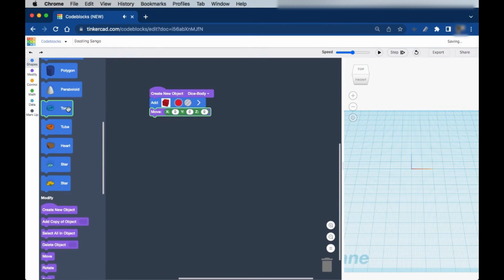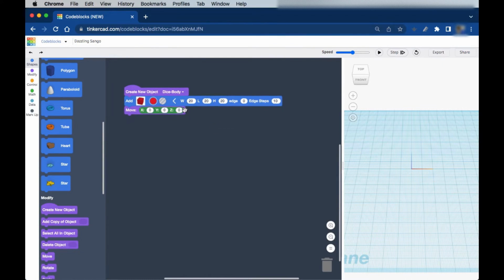Then we'll click on this arrow over here on this add box block, and over here there are some advanced settings by which you can change the height, width and length by your own choice by entering the unit. I won't be interfering with that, but I'll change the edge to 1.